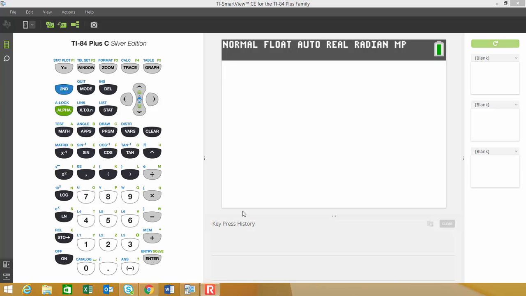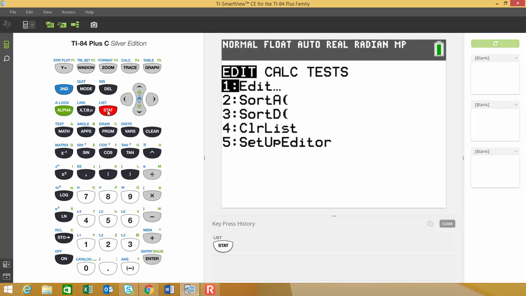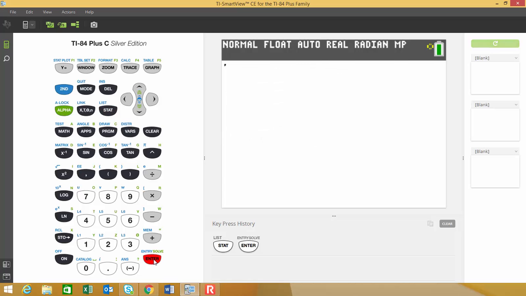In this video, we're going to learn how to use the TI-84 graphing calculator to compare three or more population means using analysis of variance. So the first thing that we need to start off with doing is we need to get our data into our graphing calculator. To do that, we would just hit stats, and then we would choose the edit option number one, which is the edit menu.